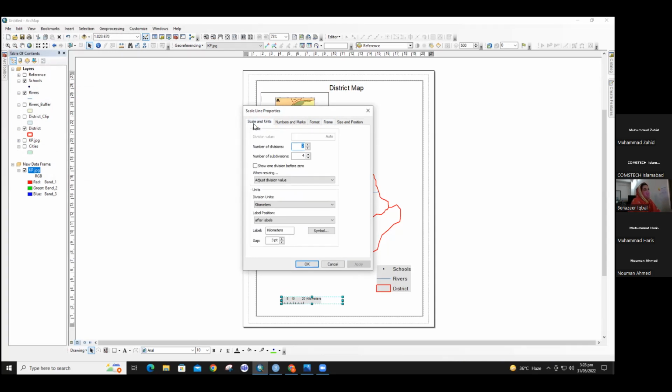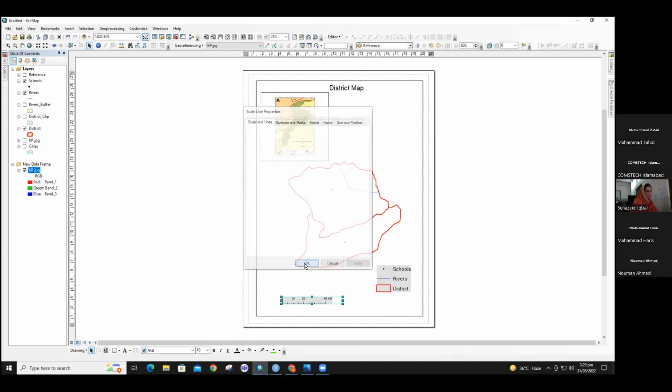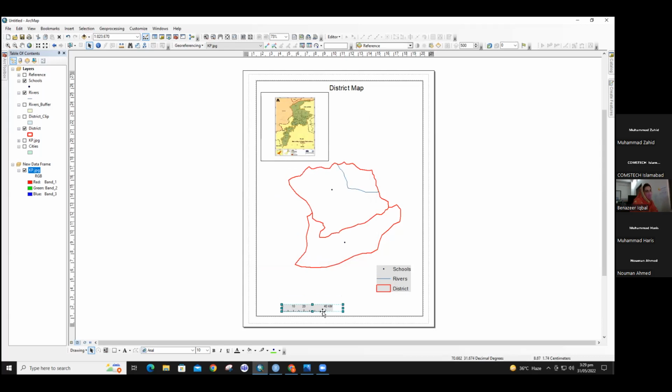And also for scale units, go to the scale units to change the appearance or the unit of the divisions. Let's say if you have kilometers, you may change it to meters, miles, or millimeters, any unit you want, right? Label position after labels. If we have these 5, 10 and kilometers, we'll leave it by default after labels. And how the label will be shown, kilometer or km. So let's do km. Select km for that, apply, and okay. So first we had kilometers over here, now we have just km, the representation of kilometer.